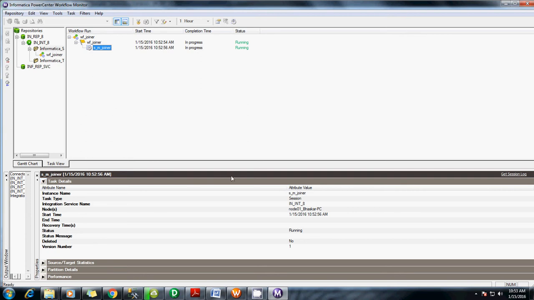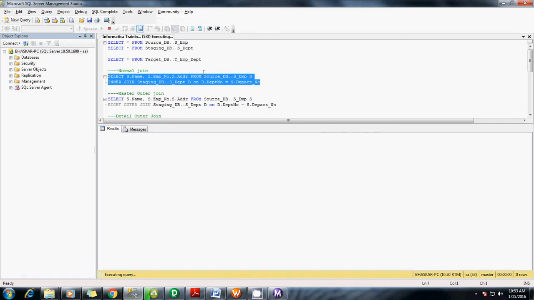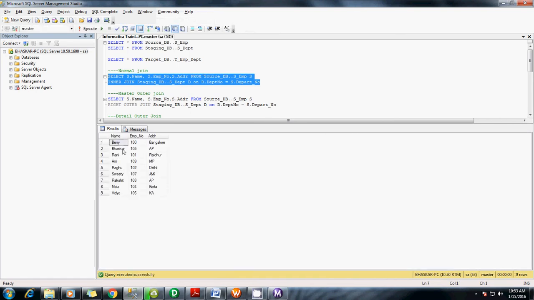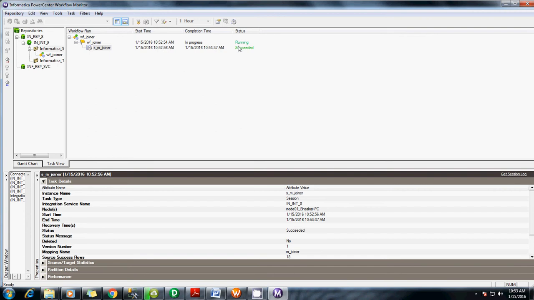So if you consider this normal join in SQL, it is like a normal inner join. The same operation is performed here. If you see here, we have 9 rows. Let's see how many rows the target table has. It also has 9 rows because it has been successfully loaded.